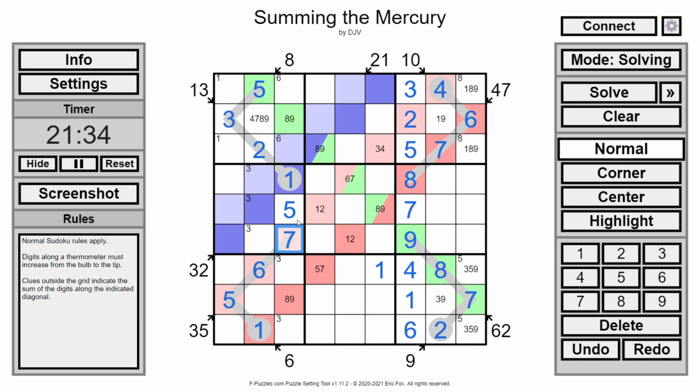We have this... Oh, I already said that because we got rid of the 8 there. No, 7 must be up here somewhere. Whoops, one of these is a 5. So these are, at least 2 of these are 9, because light green needs to be maximized. There's 1 digit of wiggle room. So light green must be maximized. Sorry, so the selected cells, at least 2 of them must be 9.